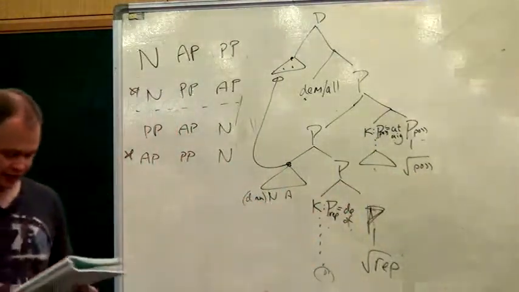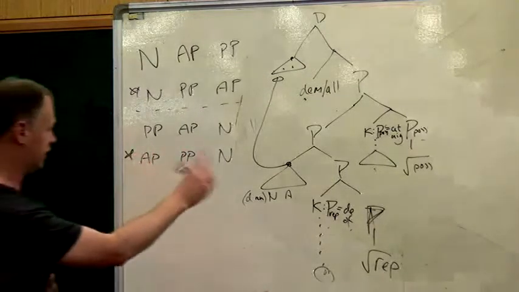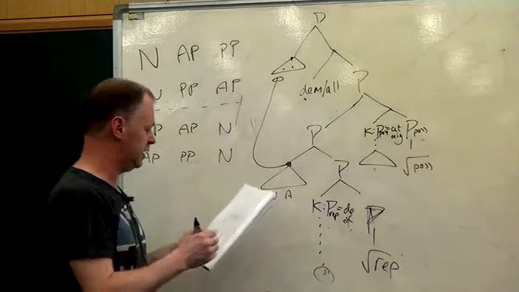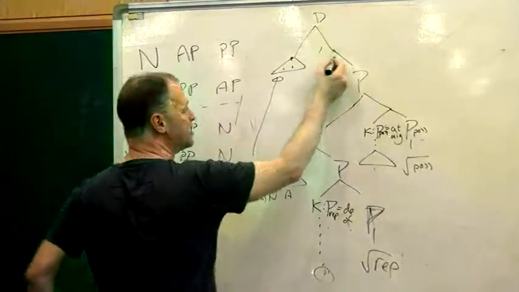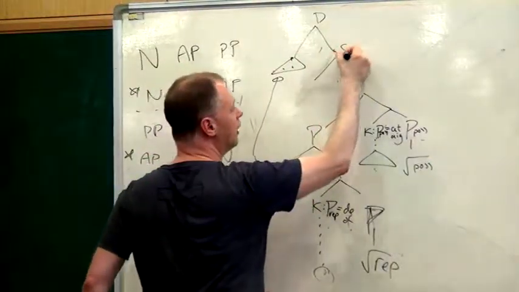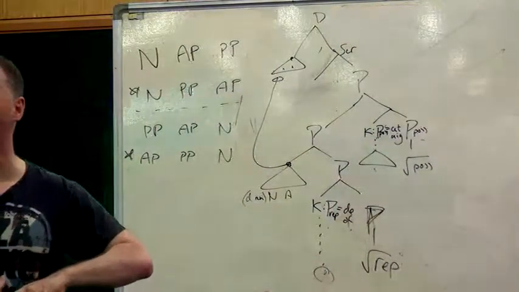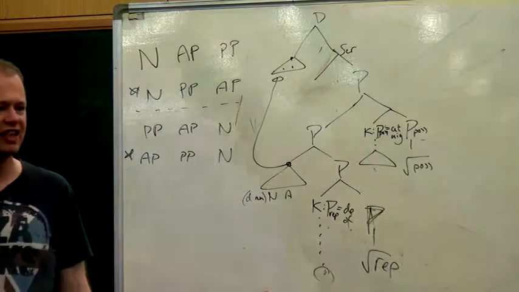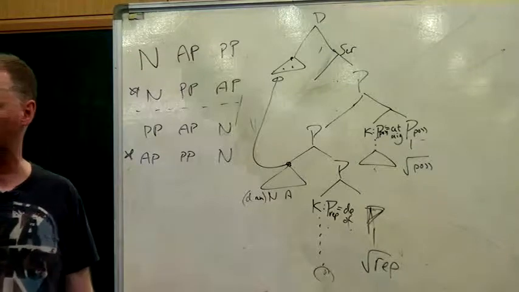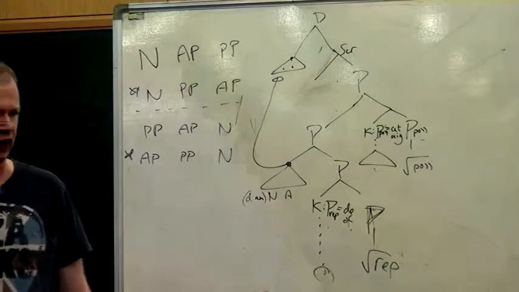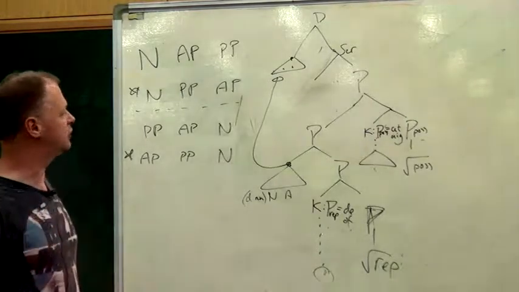Now, what I need to do to make this system work in terms of moving these two things around, what I'm going to suggest is that we have, let's get rid of this just now, higher, a position here, which I'll call script for scrambling. This can be like the Korean scrambling position. It's a short scrambling position, and has no obvious effect on the actual meaning. It's not like you move into some quantificational position or something like that. It's just a word order effect. I'm not going to go into what it is.